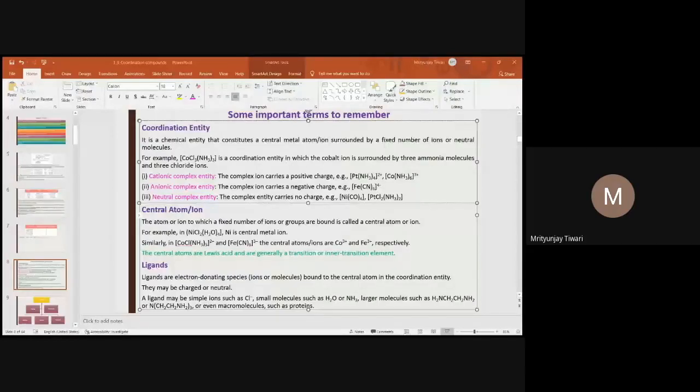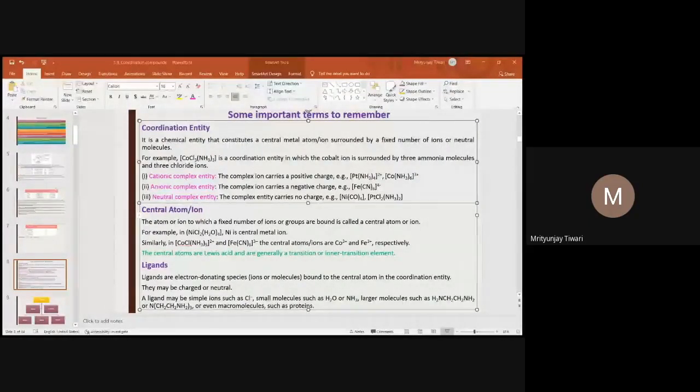Anyway, an alkaline earth metal like calcium can also coordinate with EDTA and forms a very stable complex with EDTA. Magnesium also forms coordination compounds. Main group elements also form coordination compounds. However, coordination compounds of main group elements are not common. It is common only for transition metal elements and inner transition metal elements.